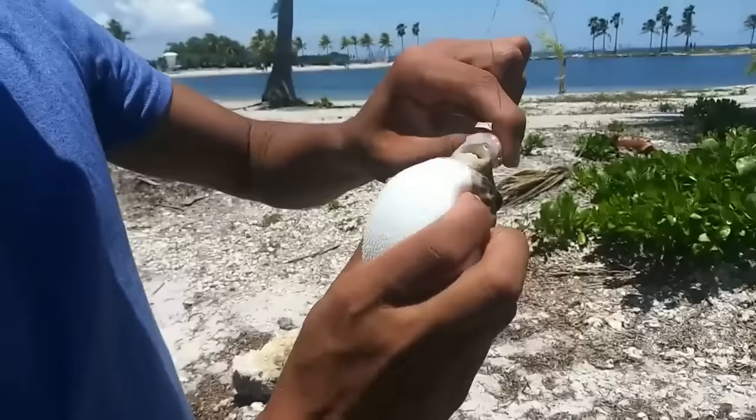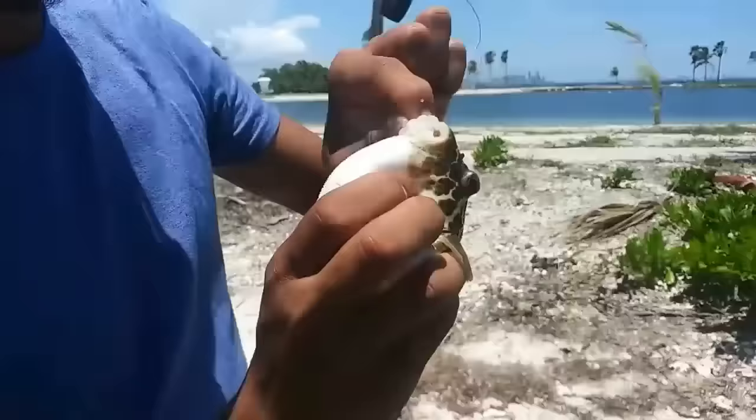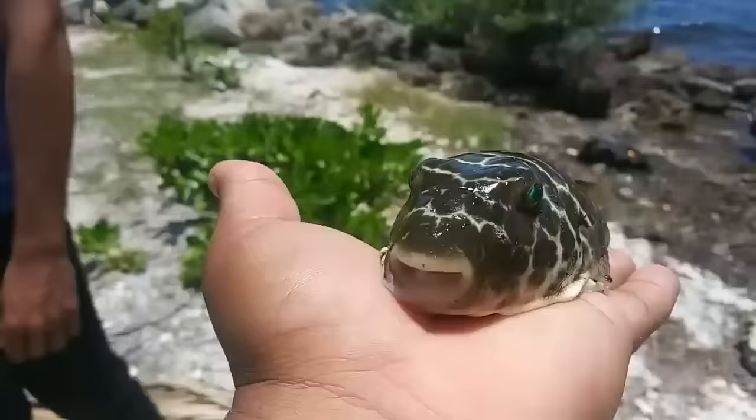It's like a ball. Here, stand right here. Oh my gosh. Guys. Is that poisonous? Bro, you're just holding it like no problem. He's like a balloon right now. Oh, he went back to normal. Let's go walk him to the pond. We got Mrs. Puff right here. We're gonna add Mrs. Puff to the saltwater pond.